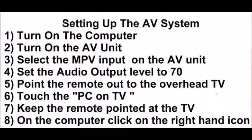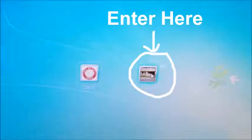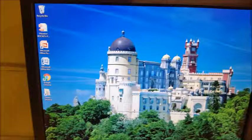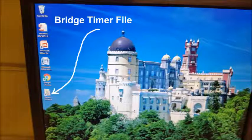Now we're ready to start the timer on the TV. Go into the TV and punch the lower right-hand icon to open up the screen. Click here to enter the screen. Alright, now that we've got the computer turned on and the screen up, we'll see the opening screen. It'll look something like this. What we need to do is locate the icon at the bottom left, right here, and click on it to open up our timer section.